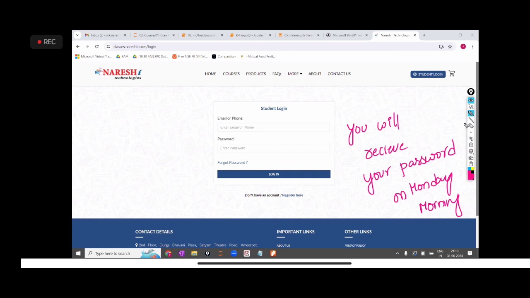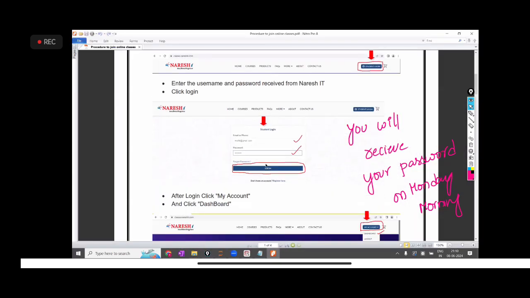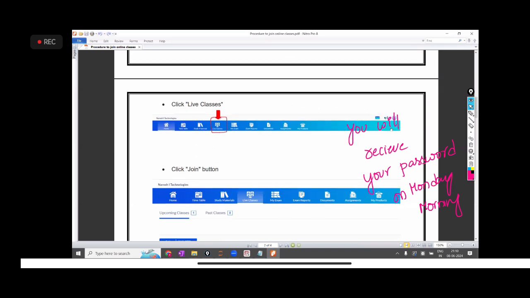Monday morning, you are going to receive the passport, for the registered mail ID, and using that, you are going to enter. Right, guys? Are the points clear, online students? And I am going to share this PDF also. You can go through it step by step. If you are missing somewhere also, you can go through it.